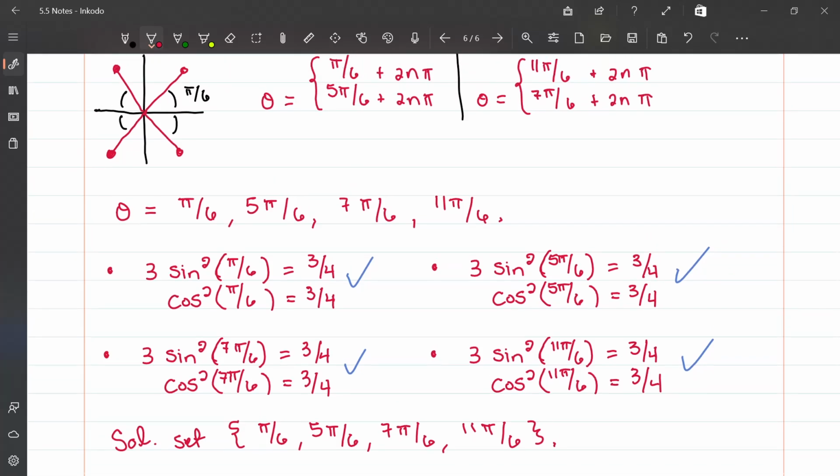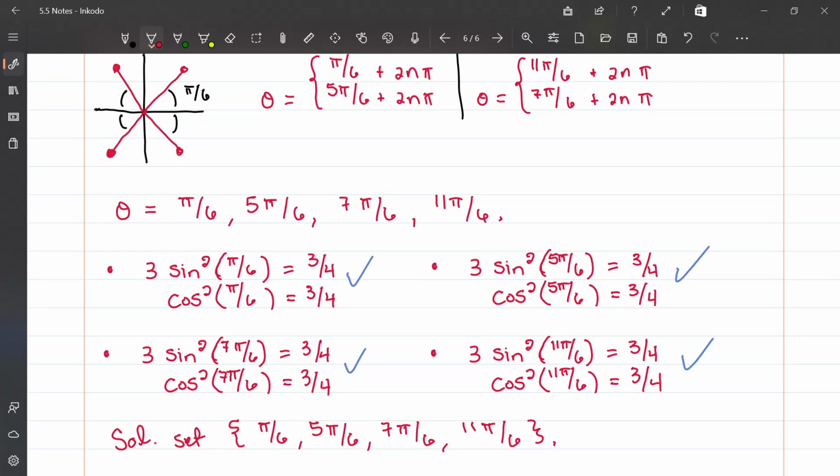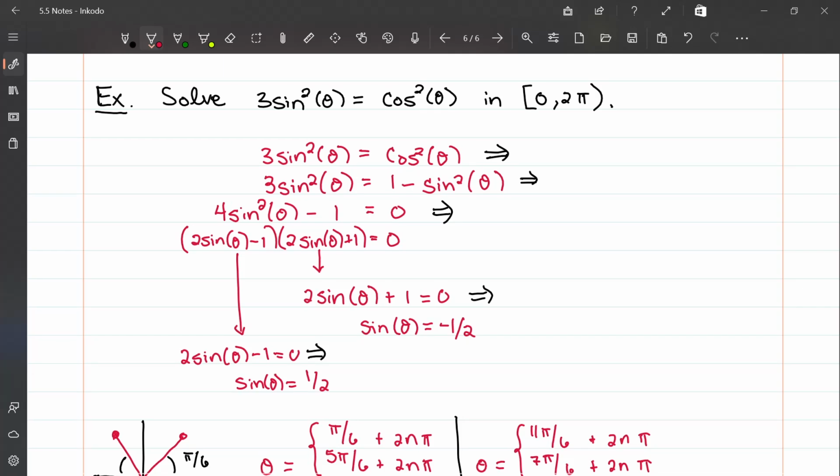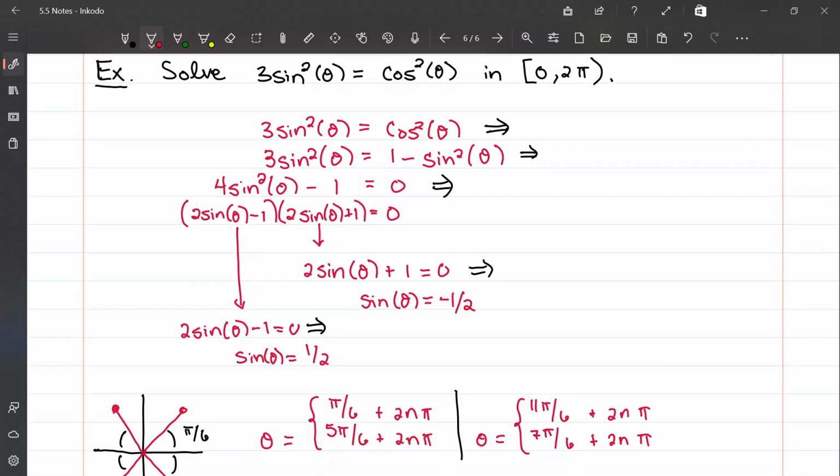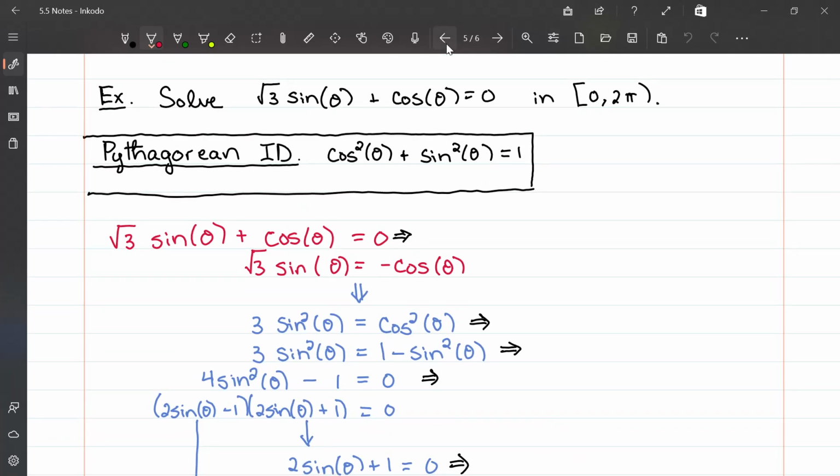Now, could we have known that all 4 were going to be solutions from the very get-go? Yes, you probably could with a little experience. When you realize that you have something that's guaranteed to be positive or 0 on the left and something that's guaranteed to be positive or 0 on the right, from that point onward, you can probably guess that you're not going to have to make any restrictions like we did in the previous problem. However, at the end of the day, the most important thing is that you can get the right answers. So here's my suggestion. Whether you get a problem like this one that we just finished, or like the previous one, my recommendation is the same.